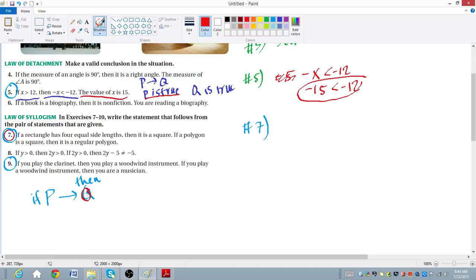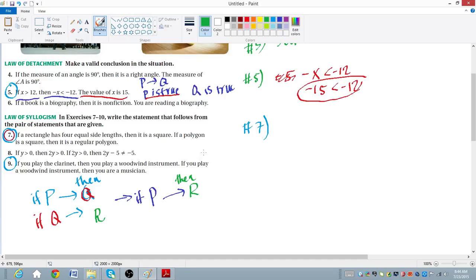So if P then Q, and then if Q then R, then this is saying that if P implies R, then R. So that's the law of syllogism.